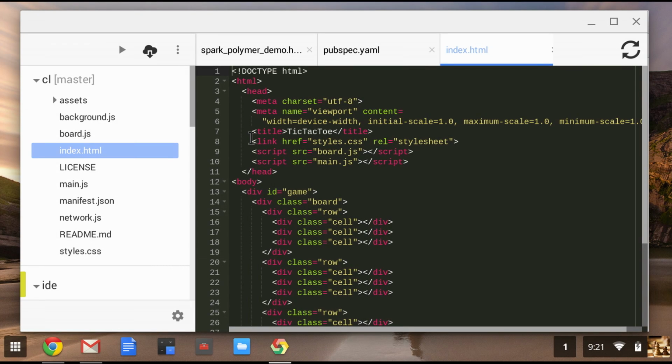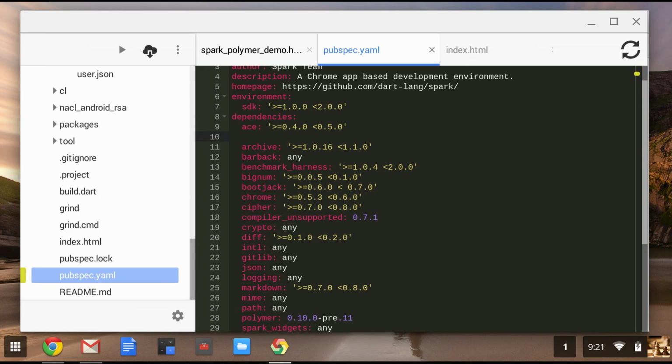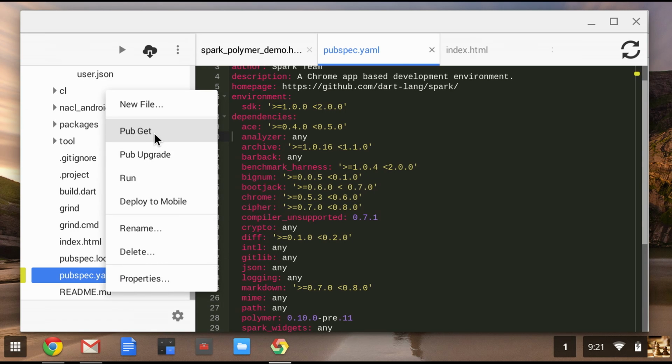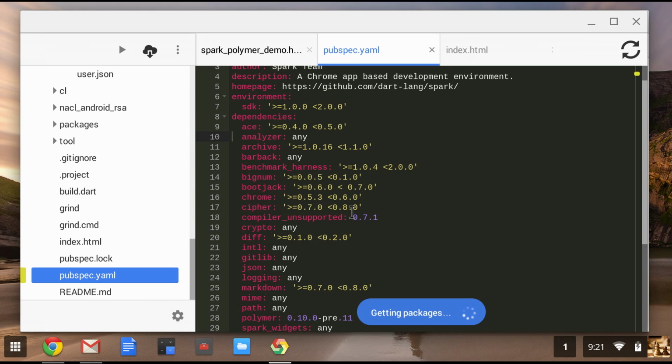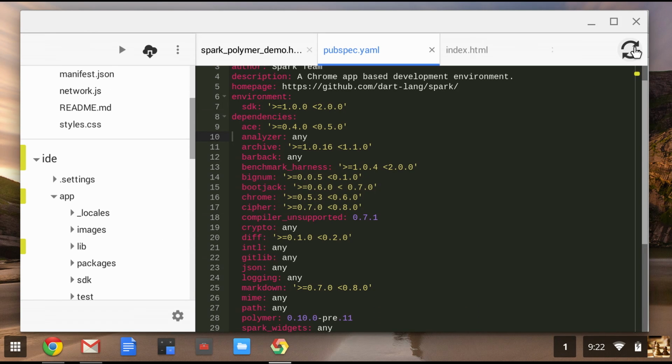Okay. So similar to the Git library, we're going to add a new package to the Chrome Dev Editor. Now this is a Dart static analysis package, which is again available for anybody to use. Analyzer, any. So we've declared that dependency. I'm going to run pub get and download it from pub.dartlang.org. Okay, cool. So there's no new Polymer UI for this. I'm going to restart the Chrome Dev Editor, though, and show you some changes to our Dart support.